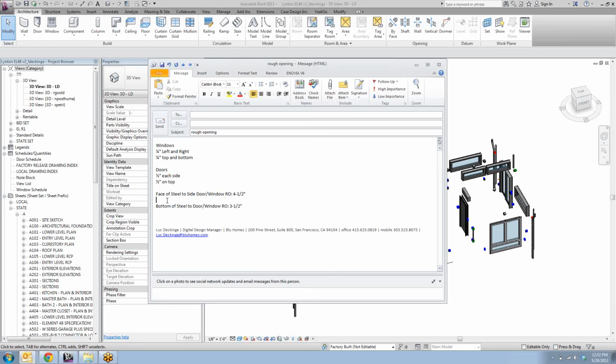Okay. Can we just send an email to Danielle and Ben, who I guess is actually working on the jobs, and have them tell us what the rough opening is supposed to be? Because I know the stuff we've been giving him as models has been all over the place, if you look at what the windows say.